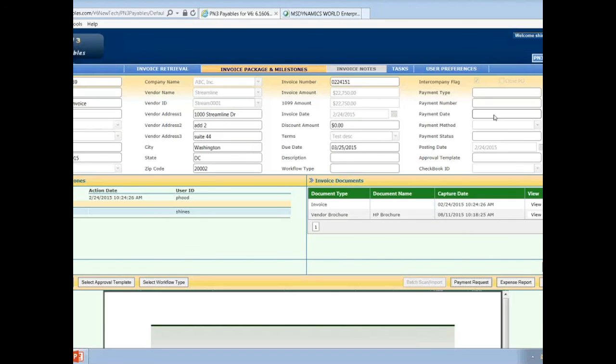We have some unique requests from time to time. We even had one client that said, I'd like to be able to integrate PM3 with MapQuest so that instead of a user putting in their miles, they're going to put in their starting address and their ending address, and the software is going to calculate the miles versus them entering it in. I know we've done that for 2 clients, not many, but that is some of the types of customizations we can do. That is not, by the way, part of the base product.